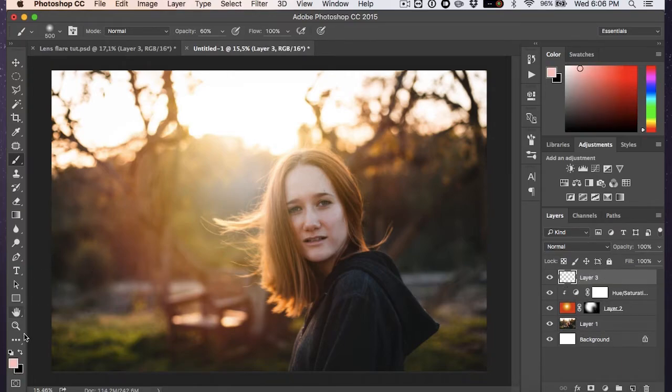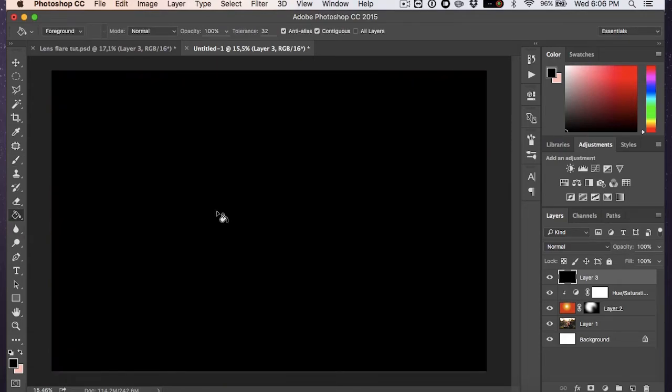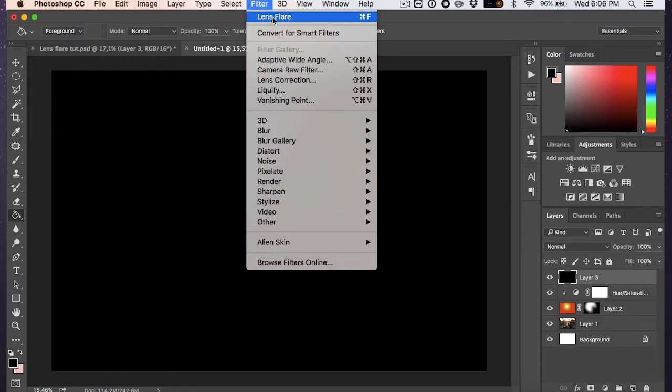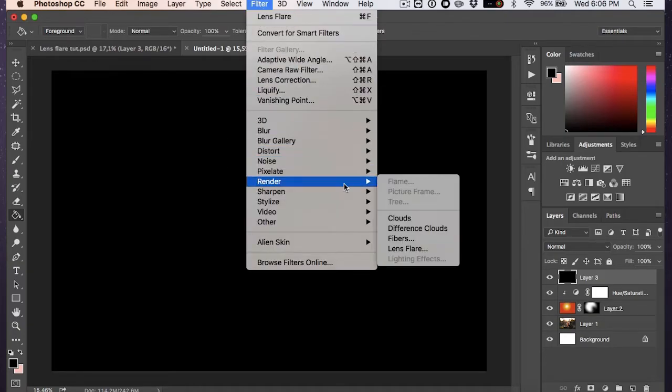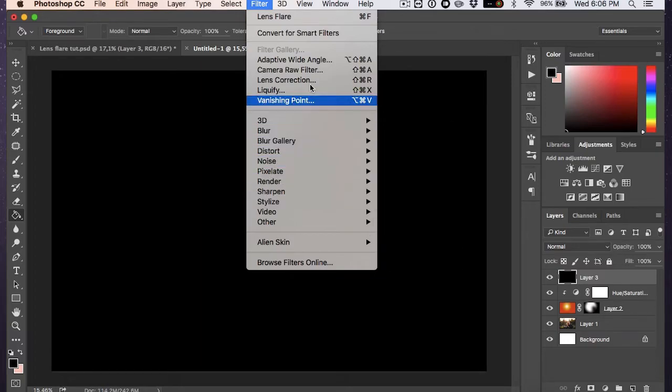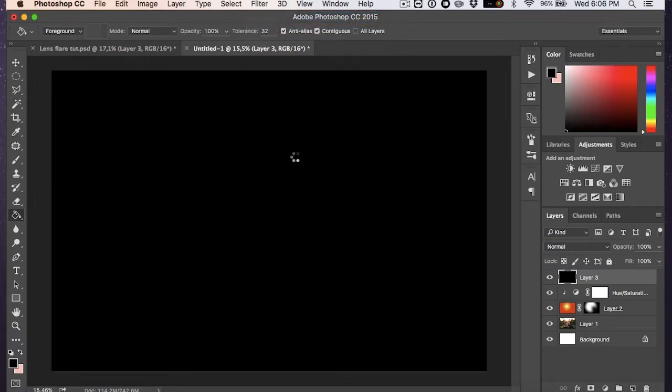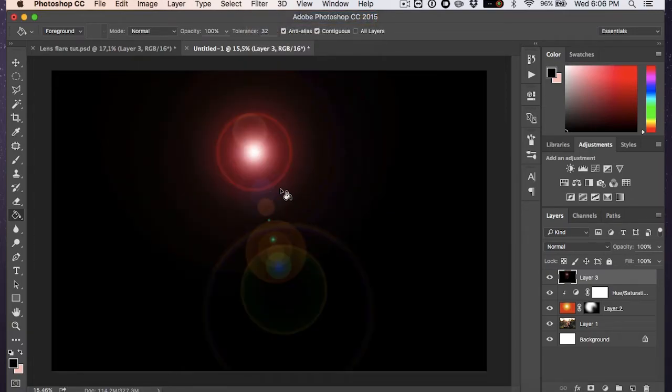So it puts one right on top. I'm going to fill this layer with black. Just paint bucket tool and just fill it with black. There you go. And then you're going to go to Filter, and you're going to use this lens flare, not Render Lens Flare, because this sets a new one. But this one up here redoes the last effect that you applied. So it's going to remember exactly where I placed it with the same settings. So there we go. It's right there.